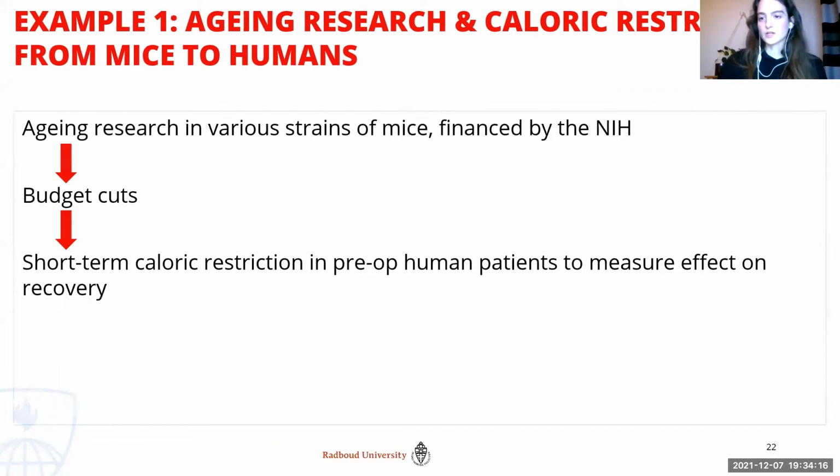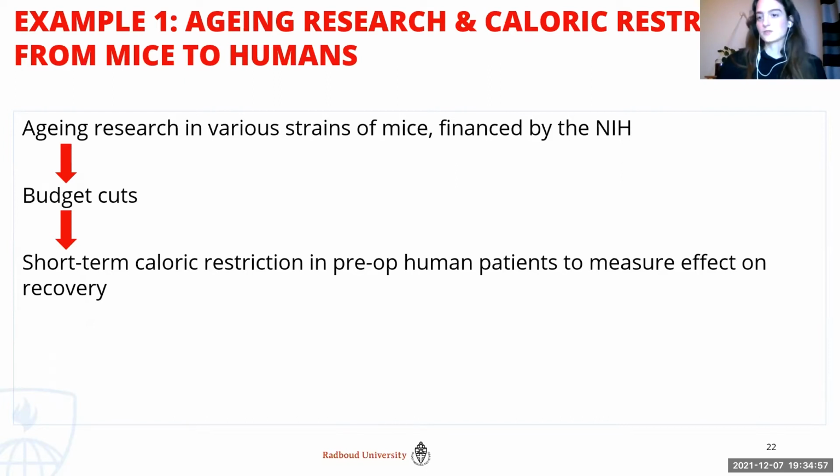And one of the things they experimented with was caloric restriction. So if you have them on a lifelong restricted calorie diet, does that then increase their lifespan? Well, at a certain point, the funder said, okay, we don't want to fund your research anymore, because why are we sending our money to Europe? We're just going to ask you to send us some of the mice, and then we're going to start up the program here in the US with our US money. So that ended the mice breeding program. It, by the way, didn't start up in the US. They didn't manage to get it off the ground.